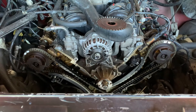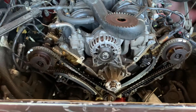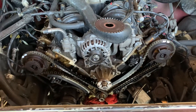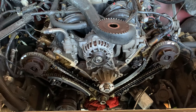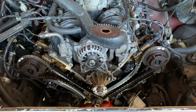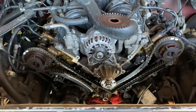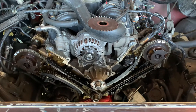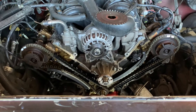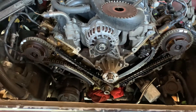So I said, well, we could change the guides and tensioners and just keep your phasers and your chain if you want to do that. I understand some shops frown upon this and don't want to go into an engine unless they're going to do the most work. This is a friend of mine — we've been friends since we were kids. He's had a really bad time recently with the loss of his brothers and some other things. On his way to his mother's when his brother got killed in a motorcycle wreck, his timing started making a lot of noise and he called me. I said, look man, I will help you out for sure — just get it to me. And so here we are.